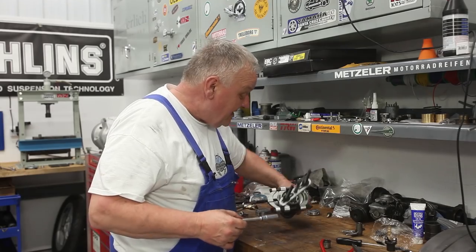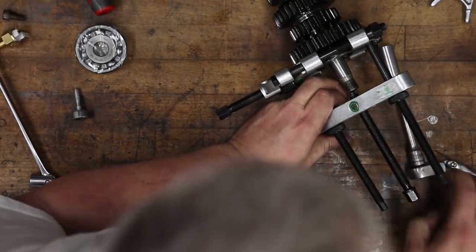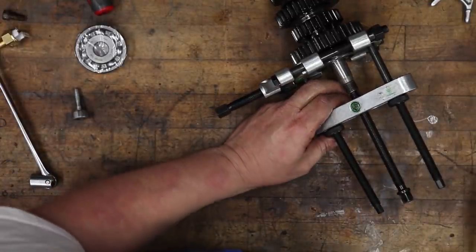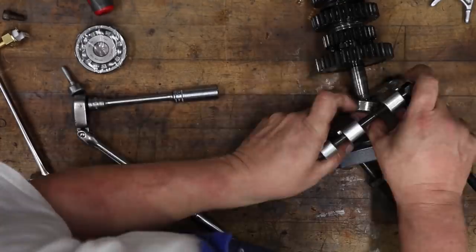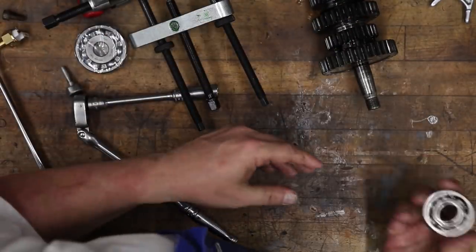Okay, I got a good bite on that bearing. And now we'll go in and tighten this up and pull it the rest of the way. Okay, so there's that one.